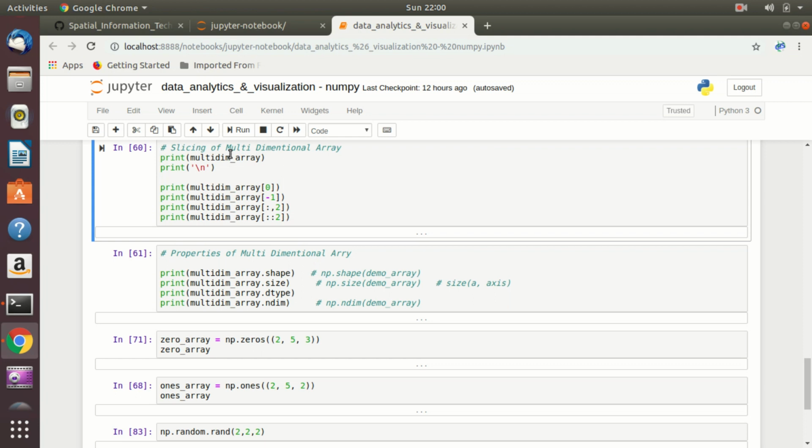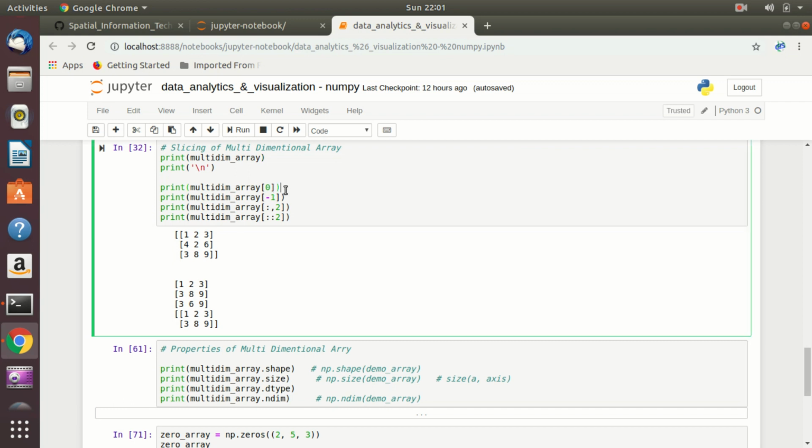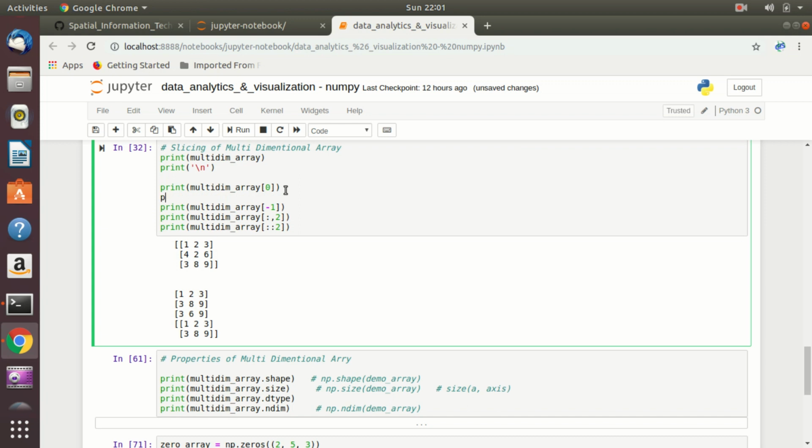Now again I will discuss slicing of a multi-dimensional array. First, see the output here. The first output will give the value at the 0th index, that is 1, 2, 3. If you want to check the output at the second index, you can simply write multi-dimensional array.